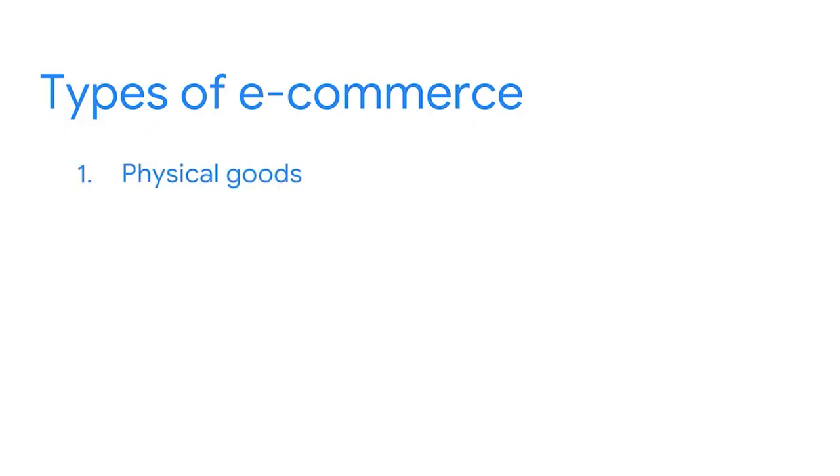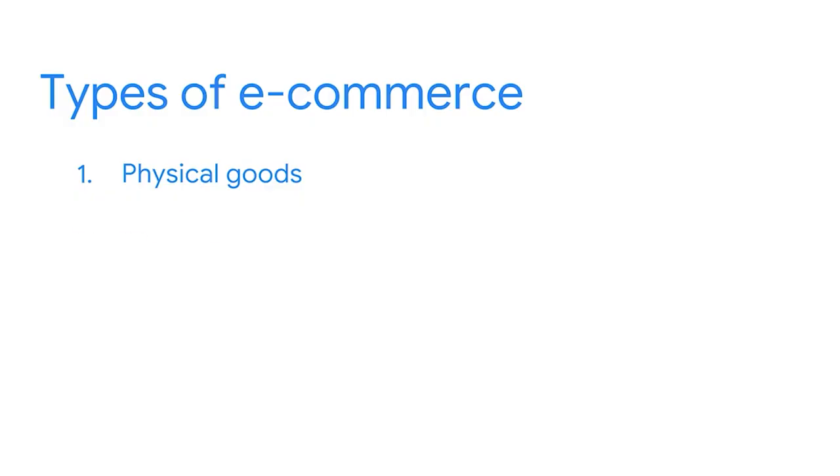When you think of e-commerce, you might first think of something like a pair of shoes you buy online and receive in the mail. Those would be considered physical goods, something that you can touch and hold. Other examples of physical goods could be books, appliances, or phone cases. Another example you might think of is an e-book that you purchase online and download to your device. That would be considered a digital product. Other types of digital products could be digital photos, digital music files, or online courses, just like this one.